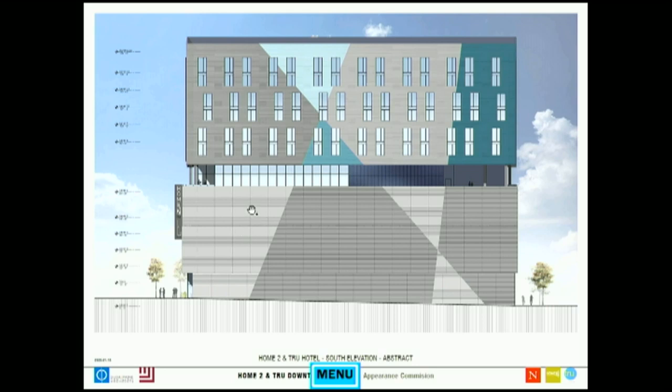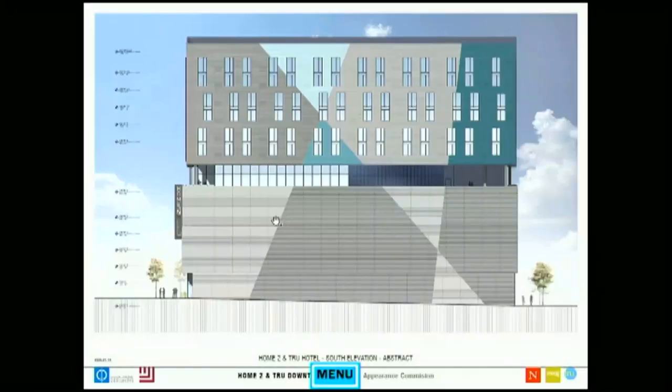Because of just the orthogonal nature of the grid, we think maybe something on a diagonal or non-orthogonal could be a really interesting counterpoint and make a strong, bold statement. I'm not saying that this is it, but I think, whereas in the rest of the project we're really delineating the bar at the top from the garage, here is a chance to make that screen on the south integrated through the patterning and the art and color. So whether it's the reveals in the precast and the color in the metal panel, we're trying to create an overall composition that is thoughtful and can become like a gateway into Raleigh from the south.